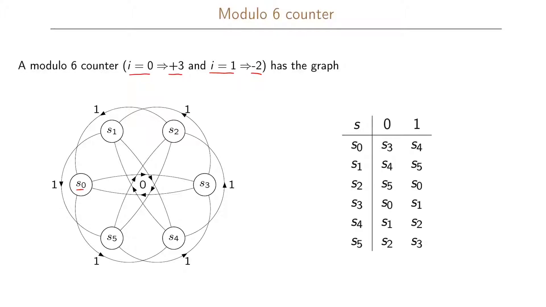For example, if we are in state s0 and we get 0 as an input we will add 3, so we go to s3. Similarly if we are in s1 and we add 3 we go to state s4. If we have a 1 as an input we reduce by 2, which is the same as adding 4 modulo 6. So if we are in s0 and we get a 1 as an input we will go to state s4, because 0 minus 2 is the same as 0 plus 4, which is 4 modulo 6. We also summarize this in the state transition table: if we are in state s0 and get a 0 we go to s3, and with a 1 we go to s4.